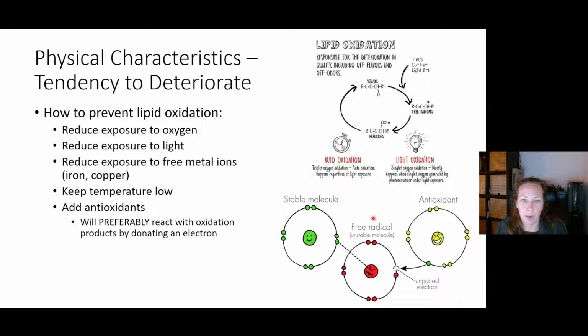So you have a free radical here or here, okay? And so this molecule is unstable. What the antioxidant does is, instead of this free radical being able to steal an electron from a stable molecule, so it's like steal this hydrogen here from a stable molecule, the antioxidant says, oh, here you go, you can have this one, okay? And then now this isn't a free radical anymore. It becomes a stable molecule.